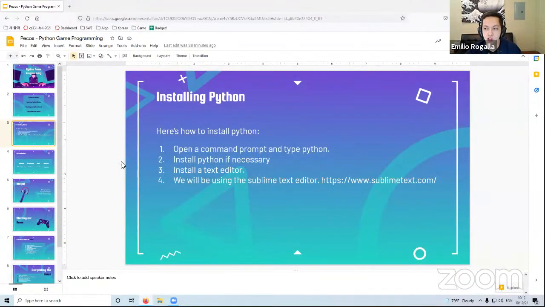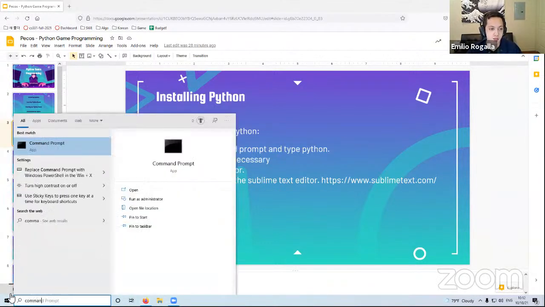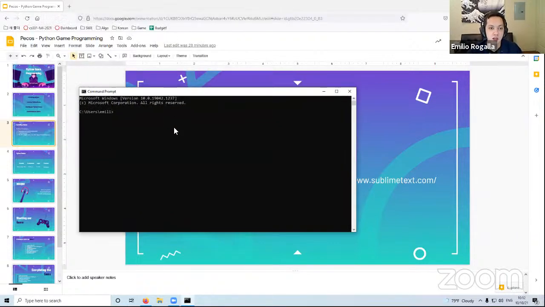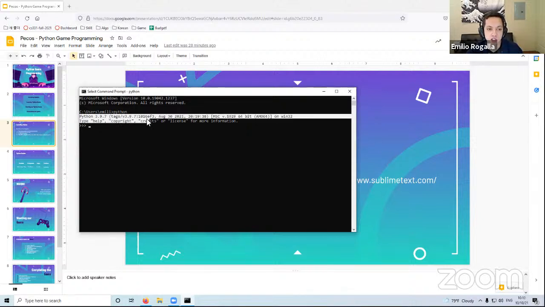If you go down to the bottom left, you can type command prompt, enter, and you can type Python. As you see here, when I type Python, I get this text that says Python 3.9.7.